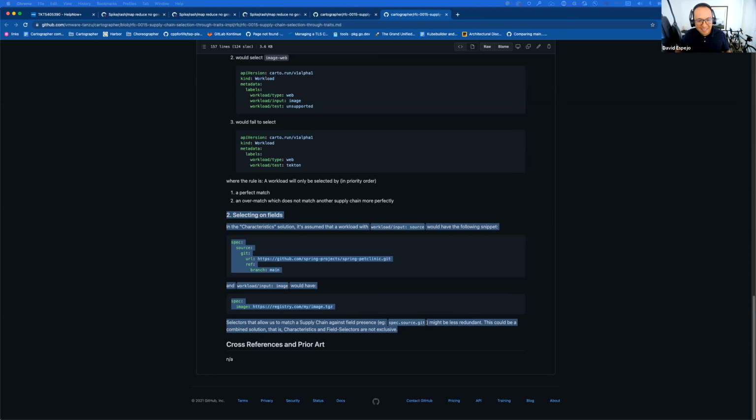I just want to point out that the overmatch part of characteristics would then require that we're giving up, or foreclosing, the ability to have two supply chains match on one workload.